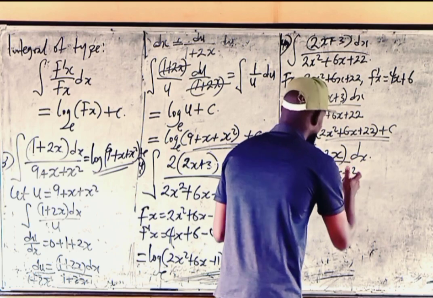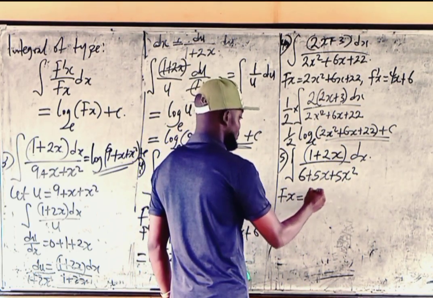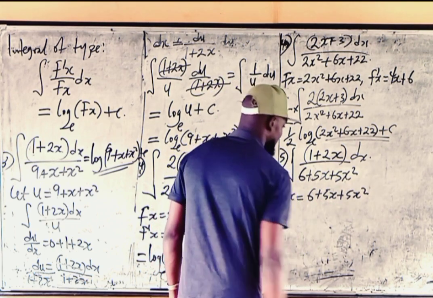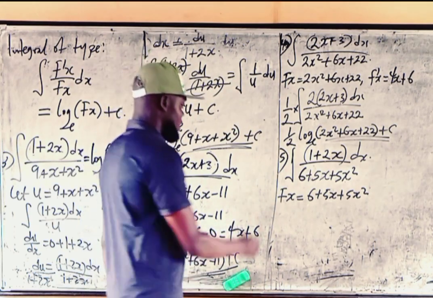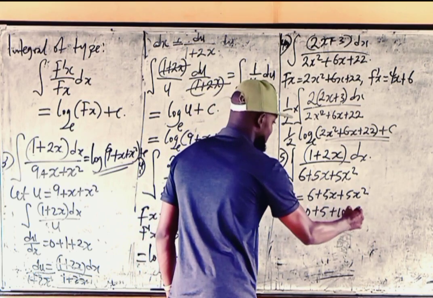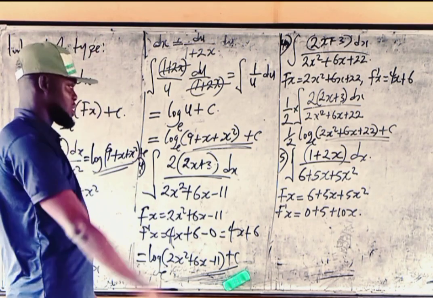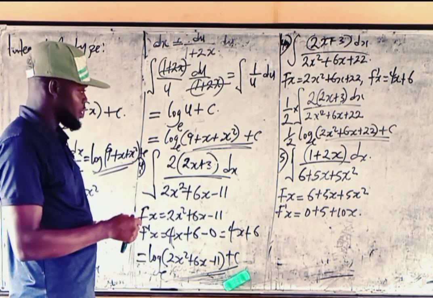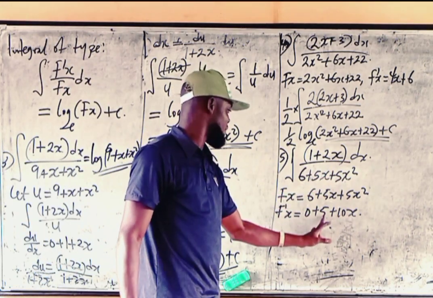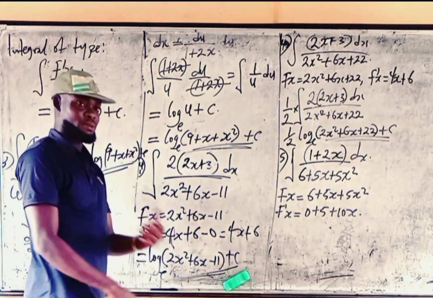So let's look at this. The denominator there, f of x, is 6 plus 5x plus 5x squared. That's what we have there. Then if I differentiate it, I'm going to have 0 plus 5 plus 10x. That's what I'm going to have. So this is also another issue. Now let's check. This is higher than this. We have 10x, we have 2x, we have 5x, 5 here, we have 1 here. So this is higher than this by a particular multiplicator.